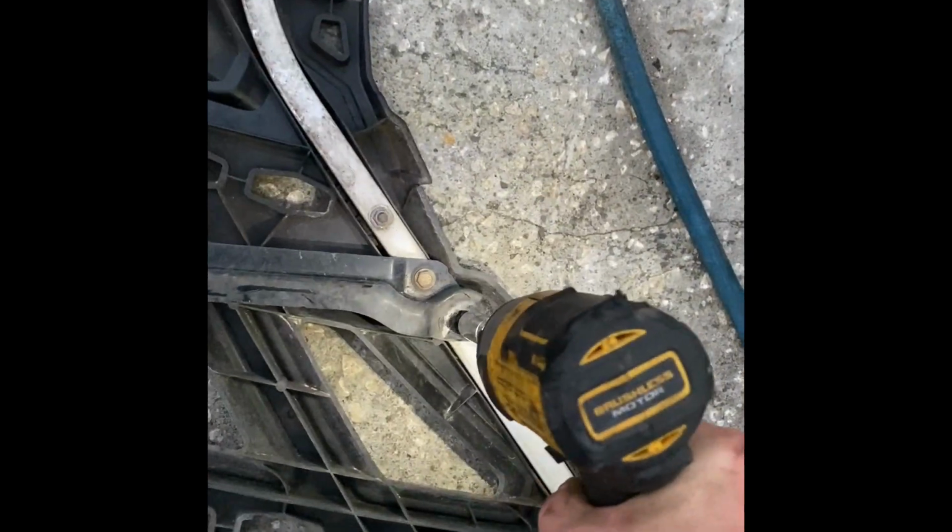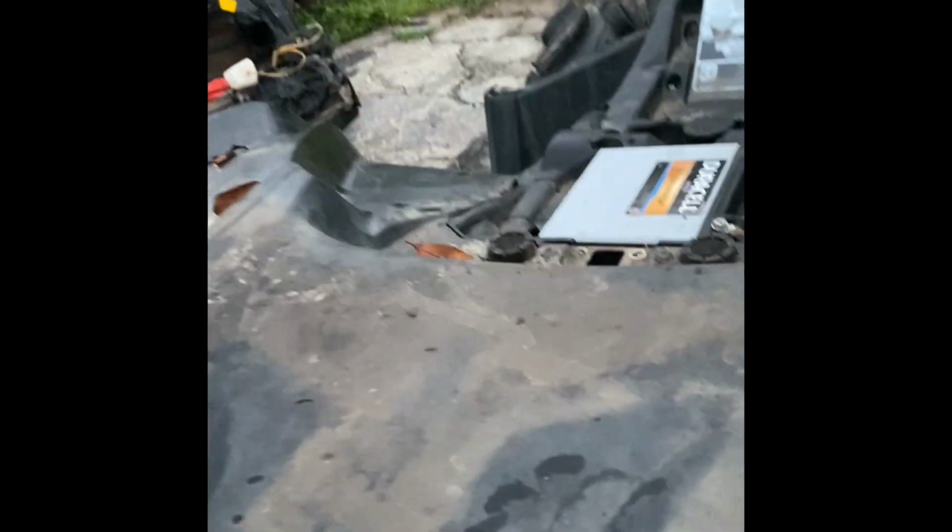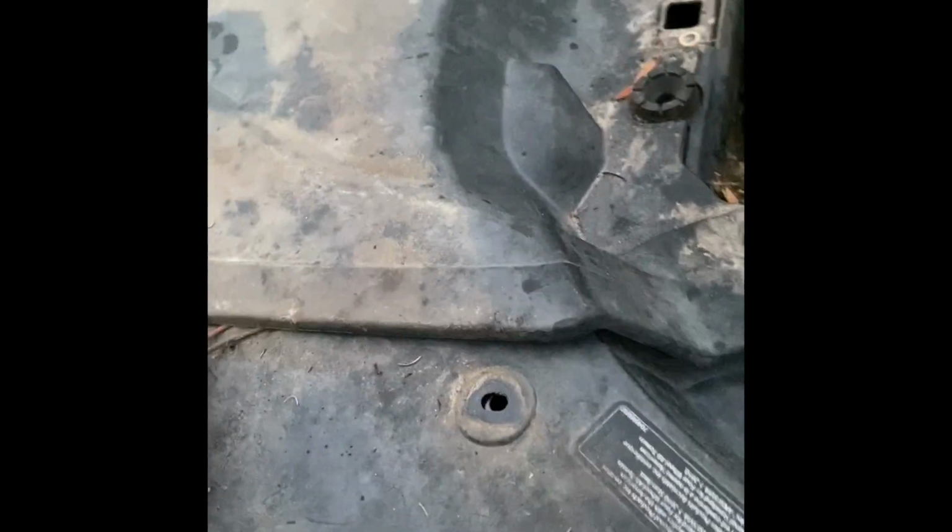Trying to put every nut and bolt back where they went after I take it off, because I do not want to be guessing on where things go. Ooh, got me dirt. Down a little bit. Cool thing about these Can-Ams is they come with the big receiver and not the little ones like the Polarises do. It's got an awful huge back container, which is a good thing. This one does not close very well. I'm probably going to yank this out because I have no clue what it does. I can snip those off.